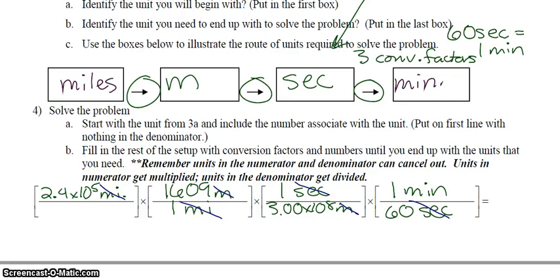Lastly, I chose to put the 1 minute on top because that's what I want, and the 60 seconds on the bottom of the conversion factor so that I can cancel the seconds. So all of this is letting the units drive our decisions. I'm going to put the unit I want to cancel opposite where it is right now. If you do the math in your calculator, you should arrive at 0.0215 minutes.